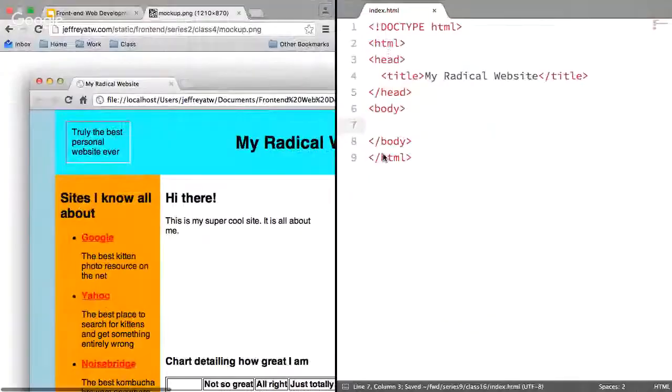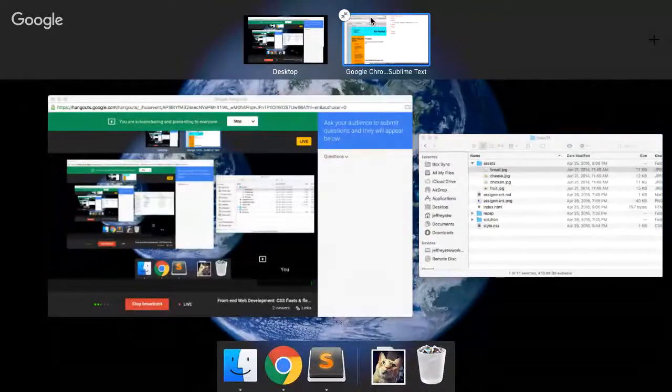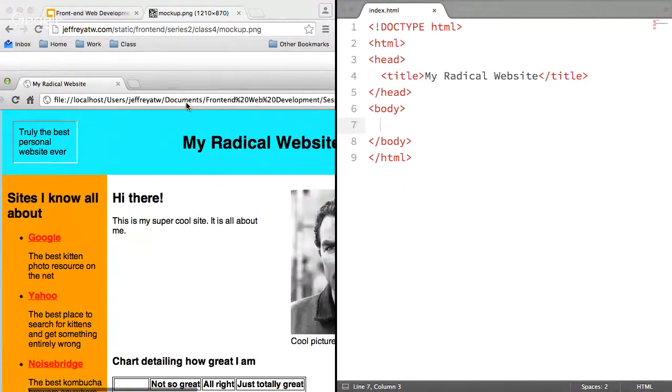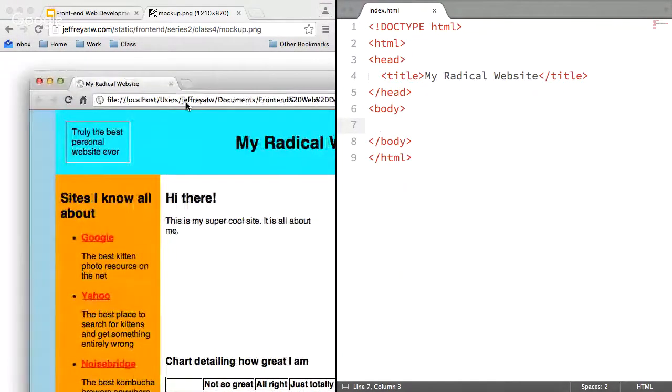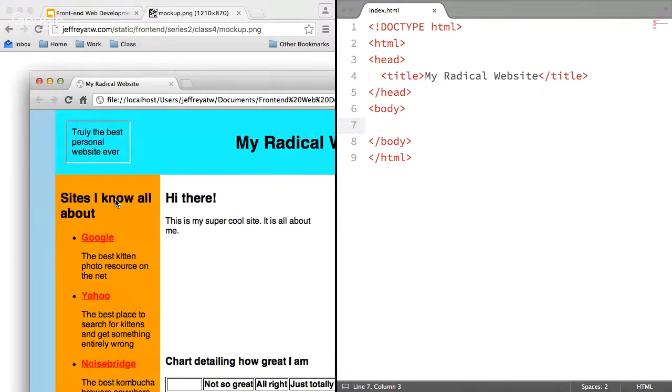Great. If you want to do the same thing on Mac OS, you swipe up with 4 fingers, and you drag stuff into this bar here. You can drag one on top of the other and get a little split screen view. That's cool. All right. So without any instruction whatsoever, last week we had a bunch of different sorts of annotations all over this thing saying specifically what widths are. I don't have that this week, so just follow, but it's okay. For right now, we're just writing HTML, so follow my lead.